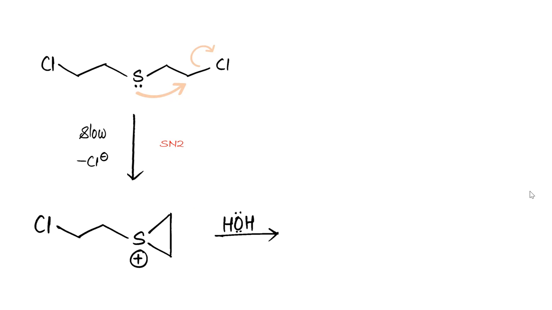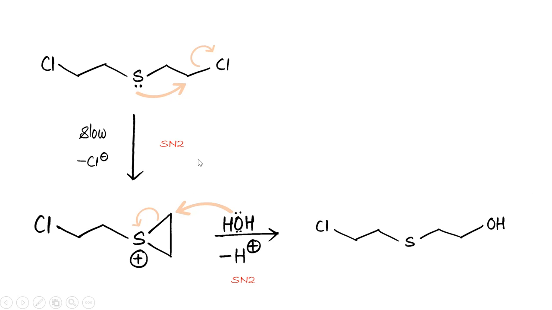The oxygen containing a lone pair will attack on this carbon and electrons will shift onto the sulfur. So there is restoration of the lone pair on sulfur, and a proton will be eliminated from the water molecule. This is the second SN2 attack, which again gives you inversion of configuration. So final product formation takes place by opening of the ring. The first SN2 attack gives inversion of configuration, and after the second SN2 attack there is again inversion. So inversion and inversion, finally you will get retention of configuration.